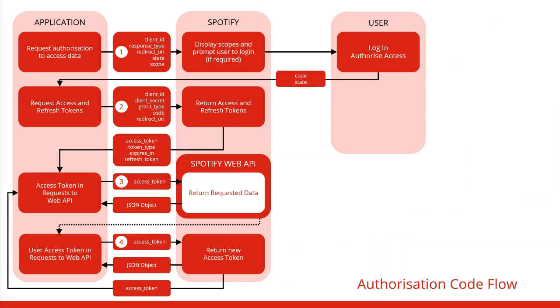Here's the diagram. Looks a bit complicated, but don't worry, it's not as complicated as it seems. This is the type of flow that you perform on a back-end service, so you wouldn't do this in a web browser or a mobile application. The first thing the application does is the user would log in and authorize access. And then the next part is you can basically request refresh tokens and access tokens. You get those returned in a redirect URI, and then you can use that access token itself to access the Spotify web API. Those do expire after a short time. That's where the refresh token comes in, where you can basically request another one when needed.